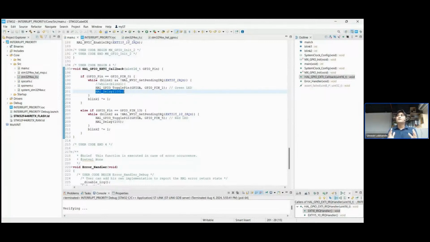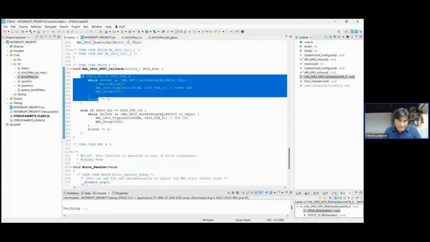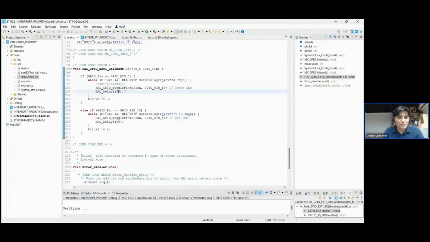So I don't recommend people to write this kind of interrupt service routine. I mean, don't write a delay function inside the ISR, but I just wanted to show the toggling mechanism. That's why I added this 100 millisecond delay. I hope this is acceptable across all the experts out there.